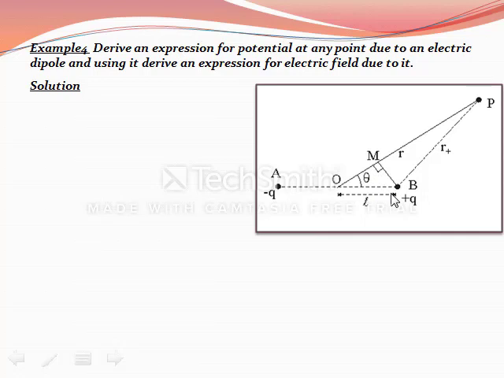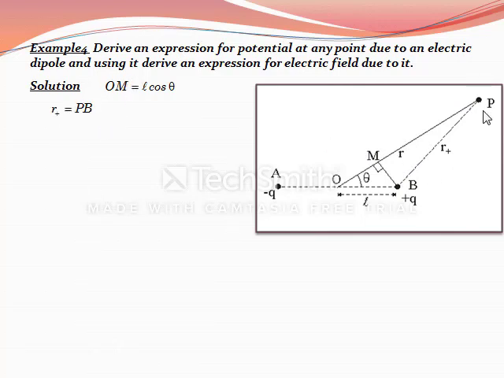Now look at this triangle. The hypotenuse is L. This angle is theta. So this base MO or OM is L cos theta. Let's write it down over here. We'll need it. OM is L cos theta. We are basically interested in finding out this distance r plus. Now note that this PB is approximately equal to PM. PB and PM are approximately equal.